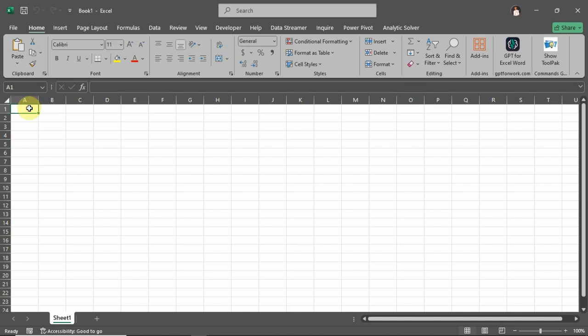Let's say I have an index column or serial number, and every cell has a name. So this is cell B1, this will be cell C1, and so on. And do we still remember that every cursor has different functions? There are different cursors that you're going to find on Microsoft Excel.